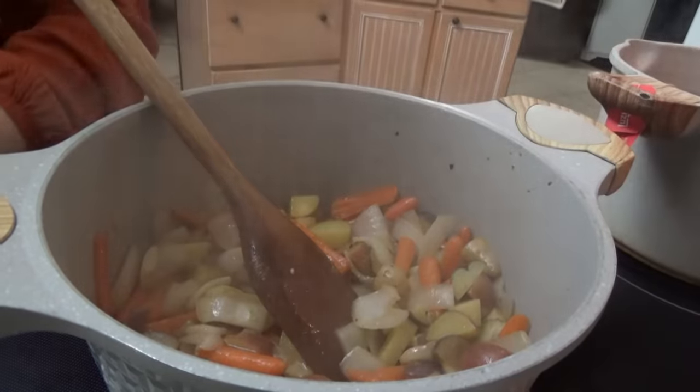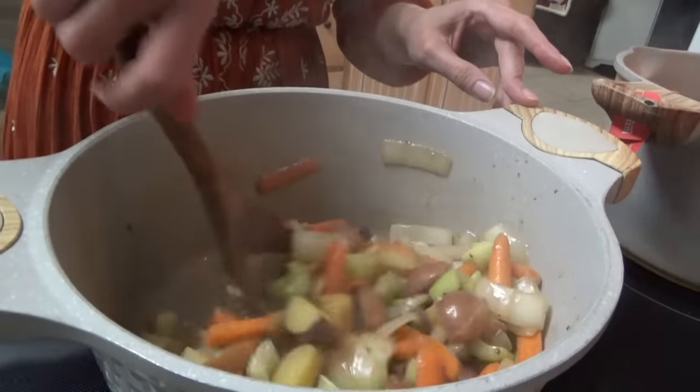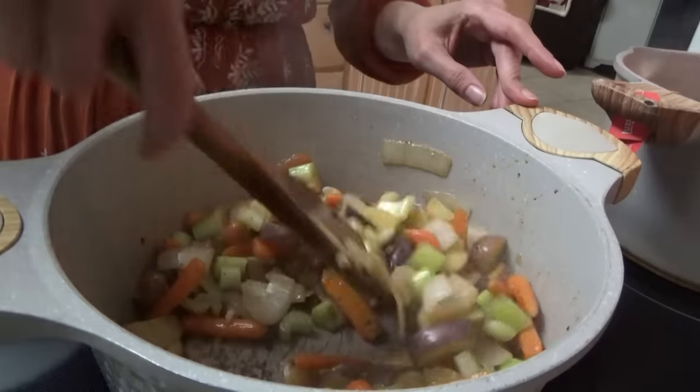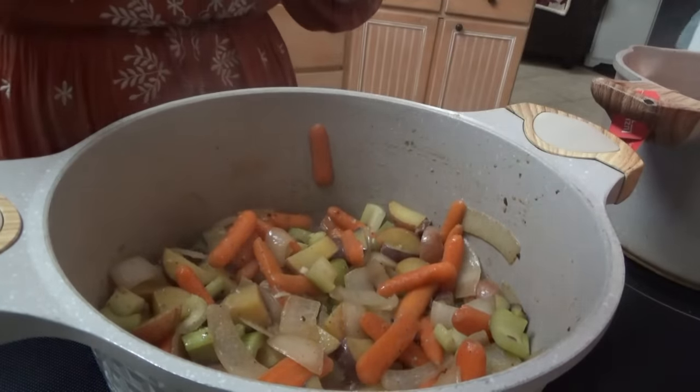We're gonna go ahead and add the garlic and the celery. Huh? I'll be right there. Sissy's setting up a game over there. I'm gonna put a little more salt and pepper in here.